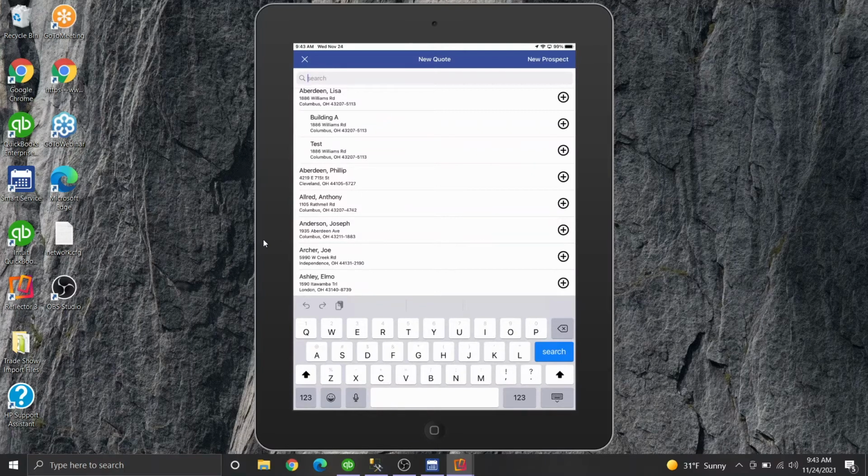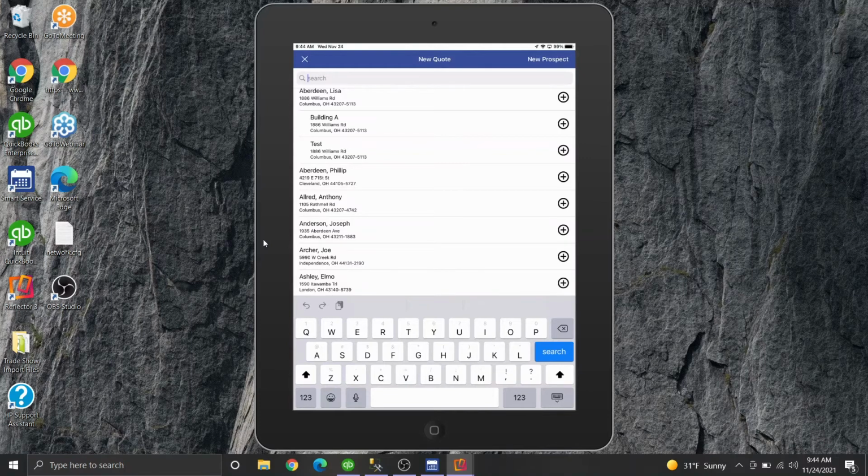With that being said, it would be a good idea to instruct your technicians to always look before they create a new prospect up at the top right. We say the same thing about the new customer options. Verify whether or not that person is in the list first. You can search by their name, their address, whatever you got. See if they're in there before you go to create a new profile for them, a new prospect or new lead in this case, just to make sure that we're not doubling up our information.